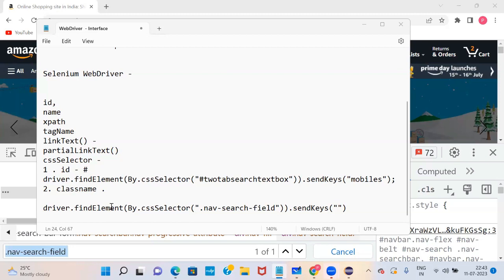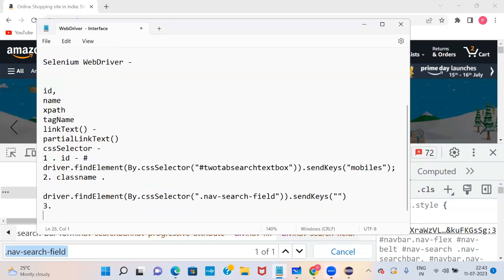Yes. Do we have any other method by CSS selector? Yes, we have. The third mechanism has a syntax. Okay. If you have any tag name, with that tag name you can take square bracket, attribute equals to value we have to give.